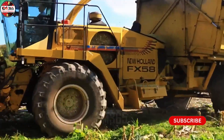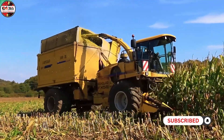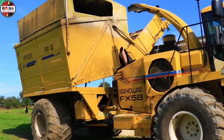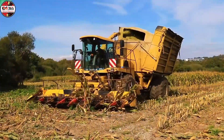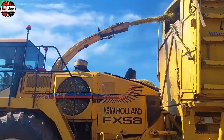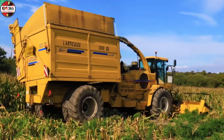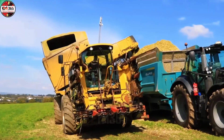This is the New Holland FX58, the expert in processing corn for silage. Starting with the masterful design of the corn header, the machine feeds the corn stalks directly into the cutter drum. Imagine a colossal grinding mill where 24 to 36 ultra-sharp blades, combined with the shear bar, transform the entire stalk and ear into homogenous material in the blink of an eye. The secret to nutrient preservation lies in the T-lock — this flexible length-of-cut adjustment system absolutely optimizes the fermentation process and the nutritional value of every silage batch, ensuring the most optimal feed source for livestock.